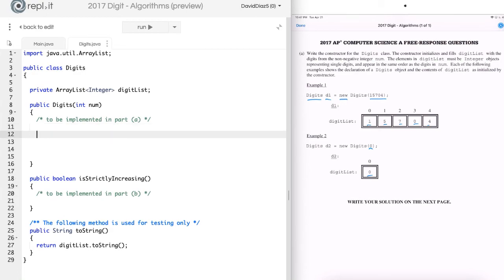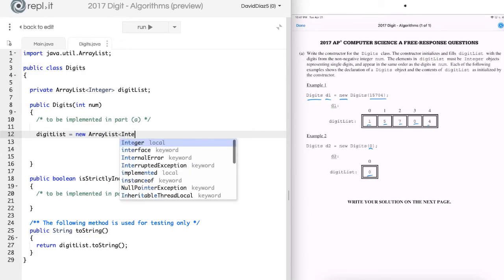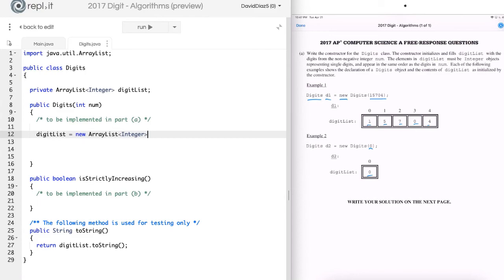We do that by doing digitList equals new ArrayList of Integer, and we do not need to tell it how big the array list is going to be. That is the power of an array list. It can grow or shrink.